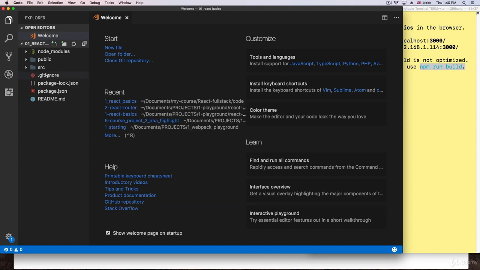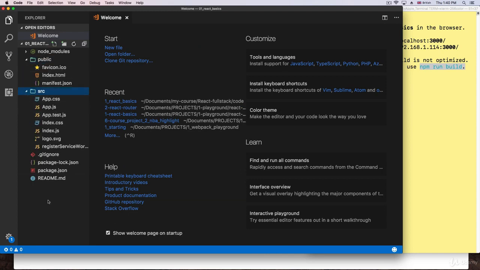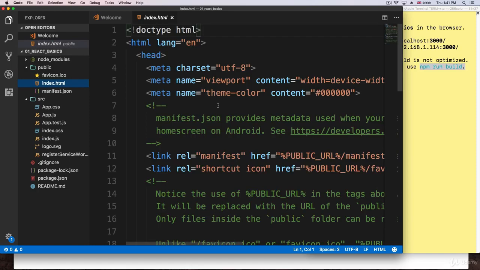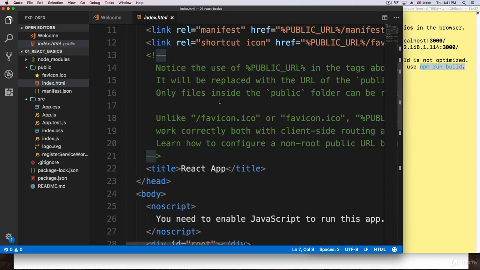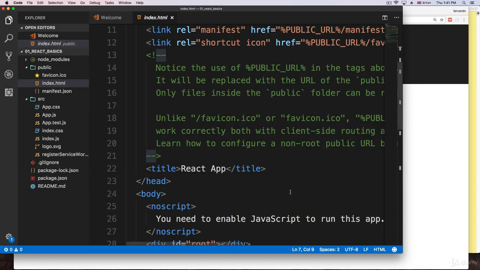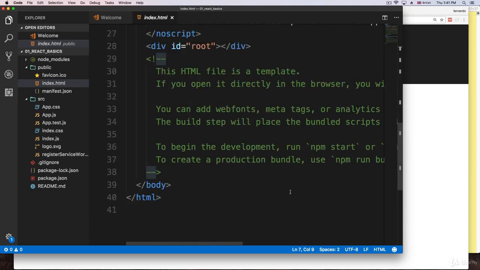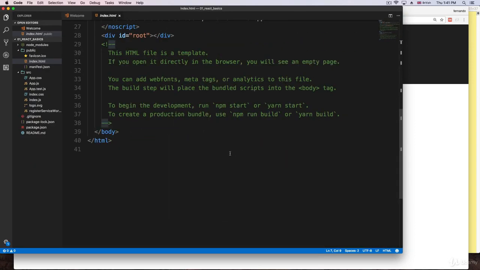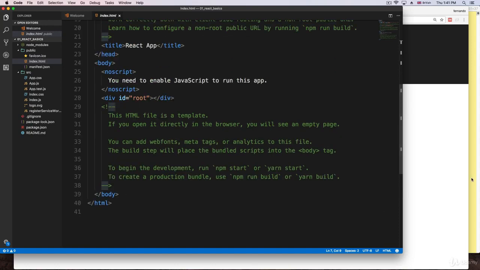And okay, so then we have the public folder and the source folder. So the important part of the public folder is going to be the index.html. So this index.html is going to be what is going to be rendered on the screen. It's what we get right here with the bundle.js and everything else. Now, the funny thing about this is that if I scroll down right here, let me make it smaller, we don't have a bundle.js, just like we have right here. So what is happening? Why are we getting the bundle.js inside the HTML on the browser, but not right here?